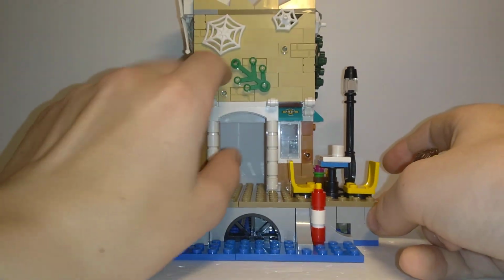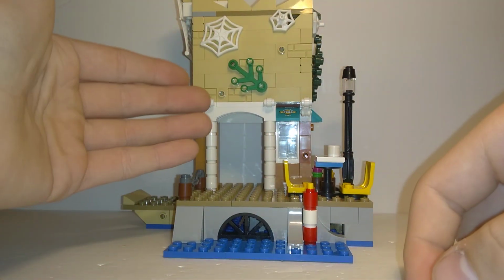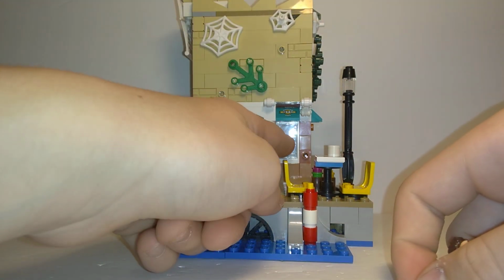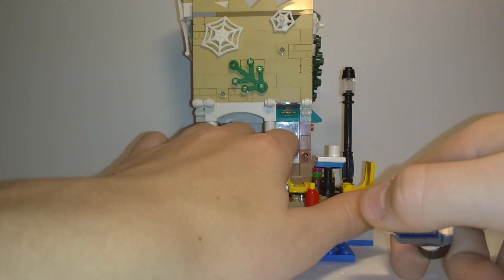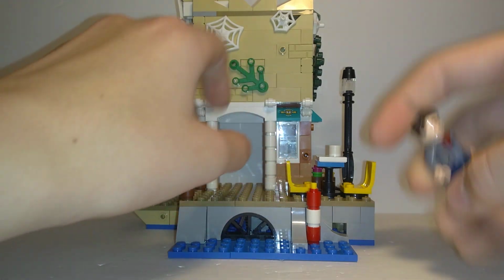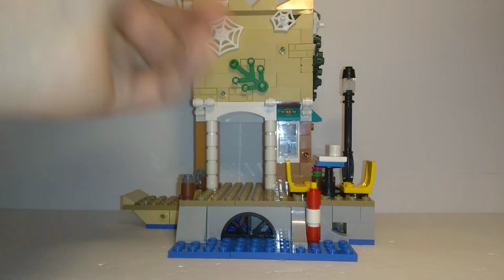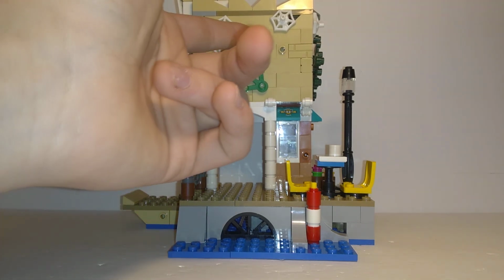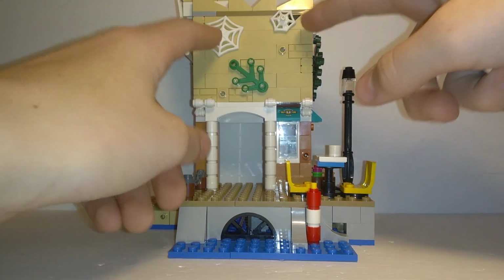So then I took apart the bridge to make, like, the second floor. Now, in the trailer, they had windows, but they were already being used for here, because I didn't really take apart the cafe. And then I was like, well, why don't we try it with the windows? And I did, and it wasn't as tall, so I didn't have enough room. And then the top feature didn't work, and I was like, oh, well, then it needs to be like this. So I was like, let's make it look old and bricky, and put some spider webs over it.